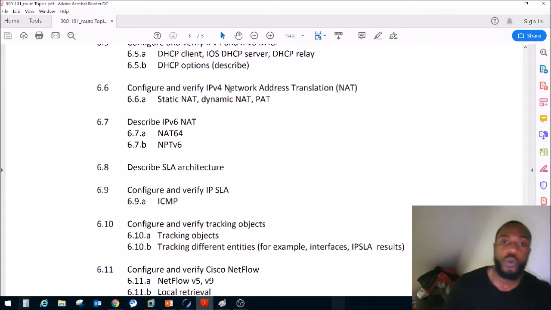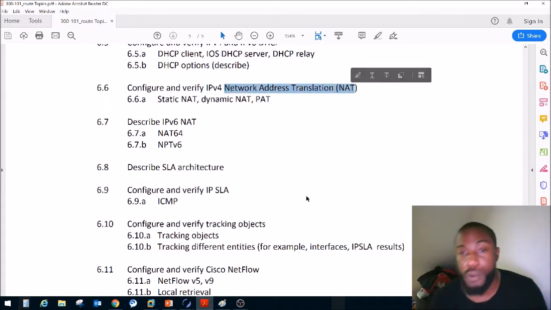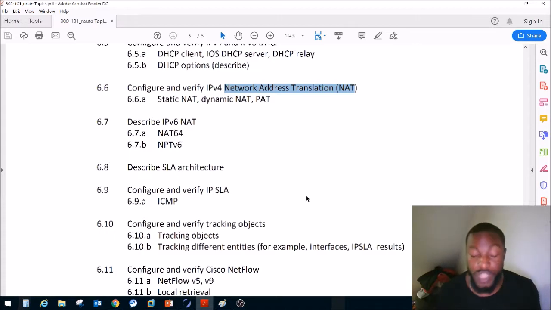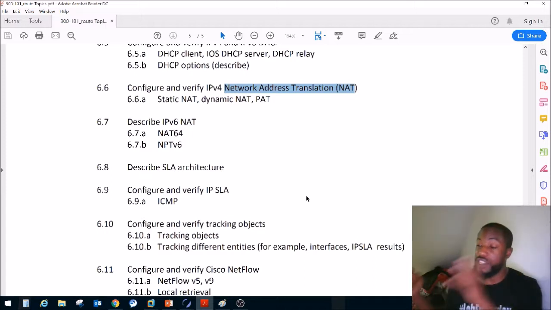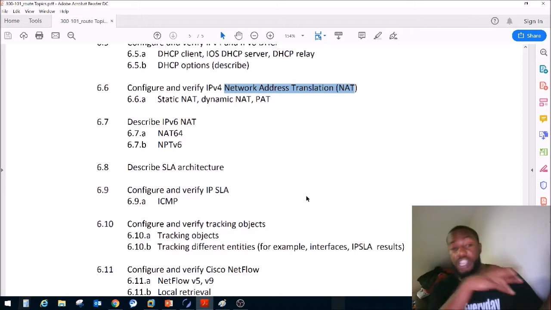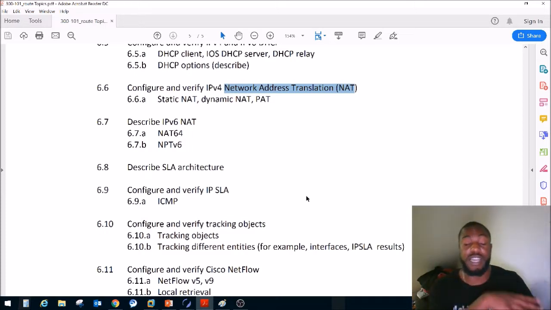Again, we'll just do a quick definition of what network address translation is. We said with IP addressing, we have public IP addresses that are out on the internet. We have private IP addresses that are in your local area network. Private IP addresses are not routable on the internet. Also, we did this so you can't see the private IP addresses on the public-facing side of the interface or router. This was a way for us to reserve our IP addressing, because remember, we ran out of IP addresses.